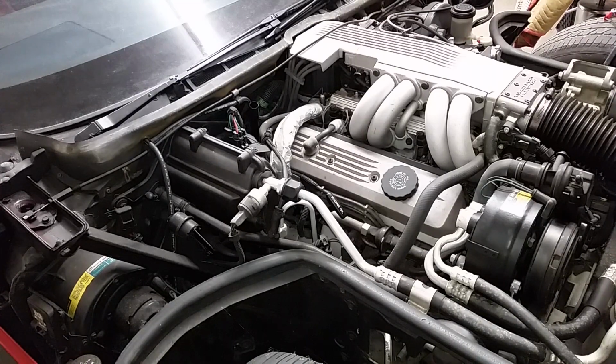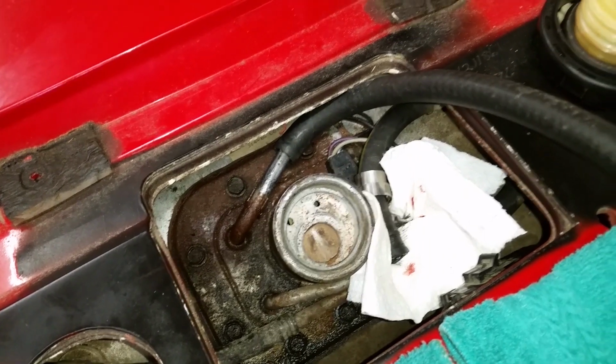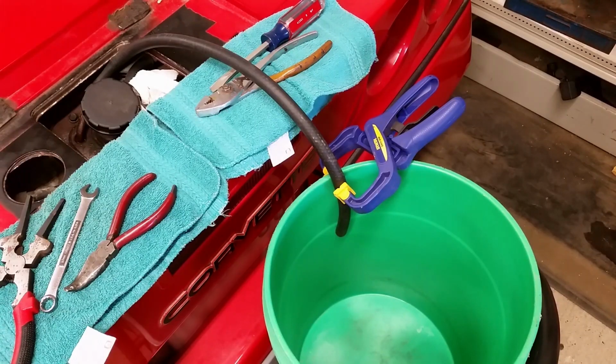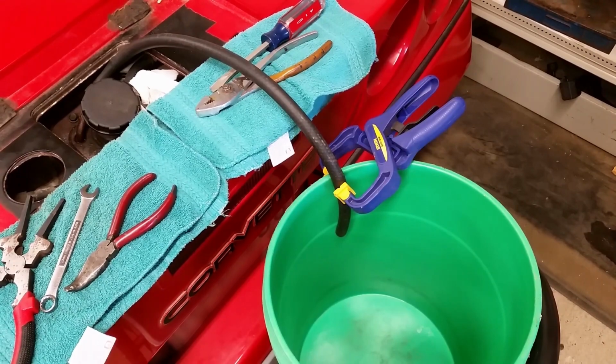The fuel system is high pressure, but when I press the needle in the Schrader valve on the fuel rail, there's no pressure at all. Everything is pointing towards a bad fuel pump, but I still want to check for spark. Yep, we've got spark. One final test. I've attached a section of hose from the fuel pump outlet into this bucket. If the pump is working, it should spray gas. Nothing. Must be a bad pump.